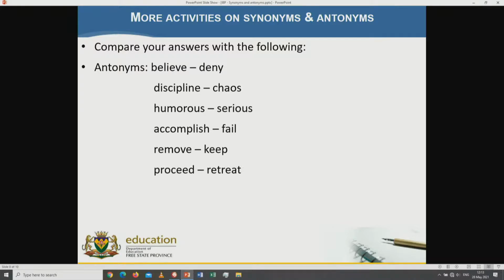You proceed or you retreat. You proceed, you move forward. Or if you're not moving forward, then you're going backwards, you retreat. And in life, we've got to proceed. It's either you proceed or you retreat. Now remember to use those in a sentence. It's very important. You ruin my plans, or you ruin my picture, or you repair it. My toy, you ruined it, or you've got to repair it.